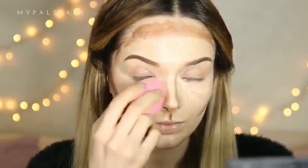Using a brush, a beauty blender, a mini beauty blender, or even a makeup sponge, it's all up to you. I'm using the beauty blender today. This is the same one that I used for my foundation.